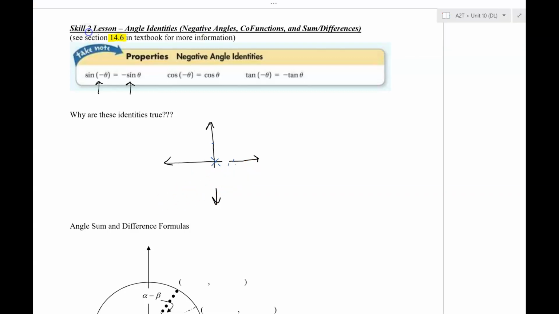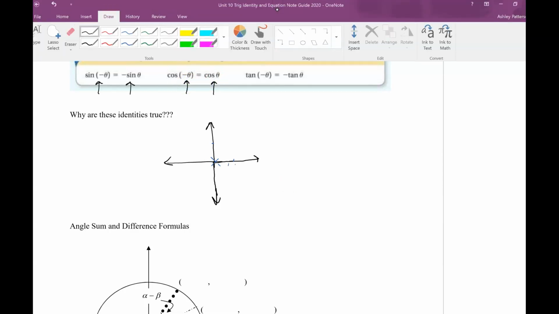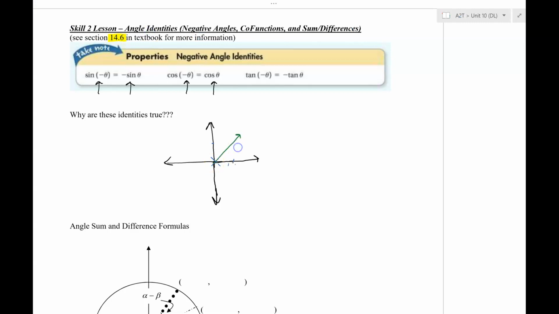And then if we look at cosine, okay, we say that the cosine of a negative angle is going to equal the cosine of a positive. Well, let's check it out. Okay, if I rotate into the first quadrant with a positive angle, so theta, cosine is positive. If we were to look at its negative theta, what is cosine? Cosine is positive. So it's looking at the relationships, and then tangent follows suit. Tangent is sine over cosine, so it makes sense that it would follow from there.